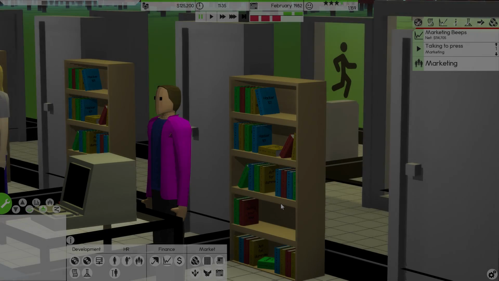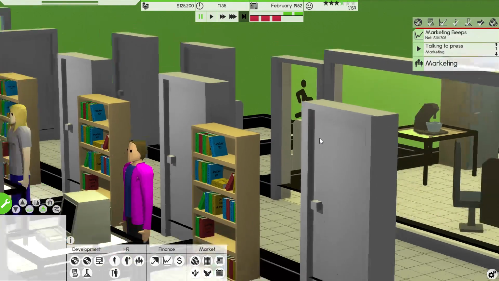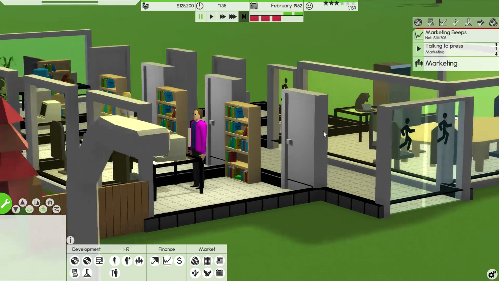Got some pretty interesting books going on here. Selling Your Soul, Art for Dummies, Hacker 101. We've got some changes in the area. As I said, I've made quite a lot of money, and I expanded the building a bit.